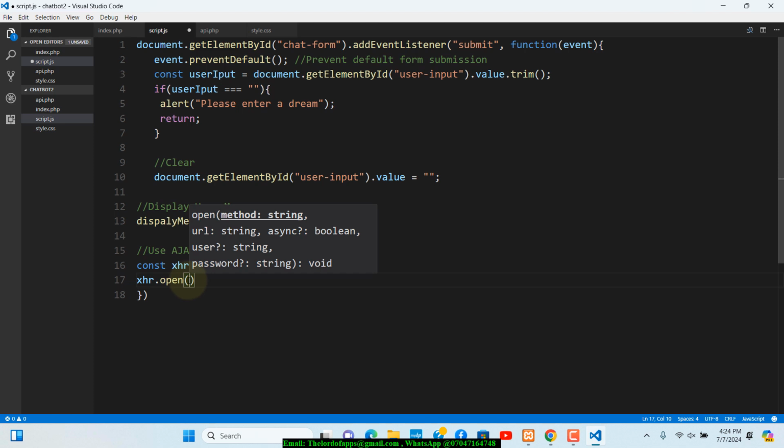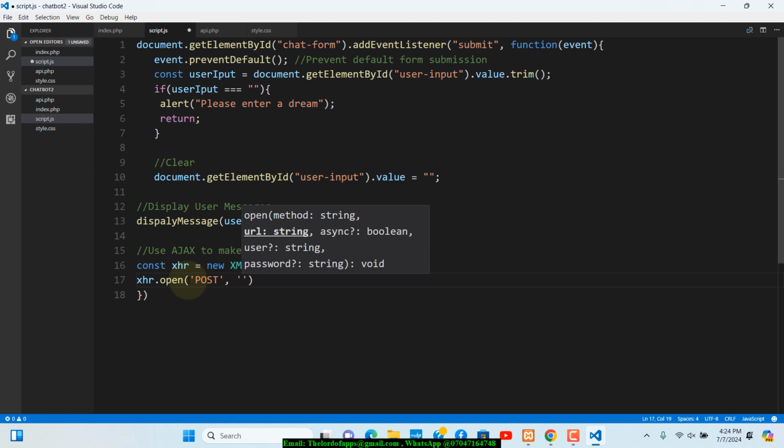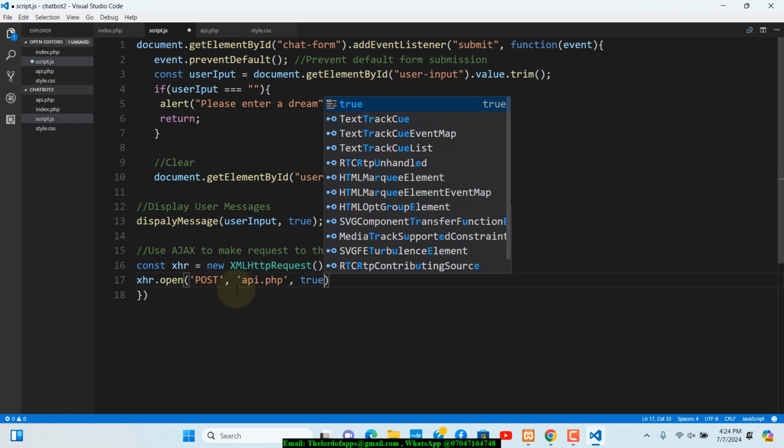We want to make sure that that's a POST method, right? So we're going to do POST right here, because we want to make a POST request. And then after that, we want to introduce a comma and tell it the file that we want it to check, which is going to be api.php right there. That's just the file I want it to check, and you can introduce a comma, just passing it through like that. So that's just that on that particular line.